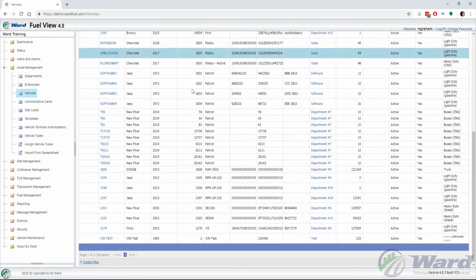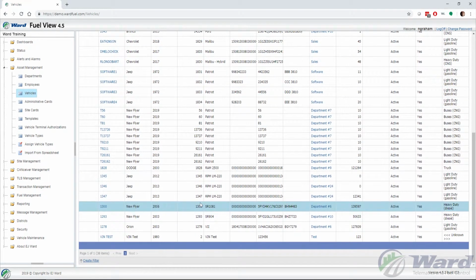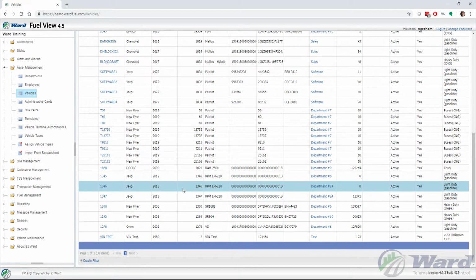So here I can see I have 1,000 per page. I only have 38 items in the system, so it's just going to show me 38. And as you can see at the bottom here, it's showing me how many pages there are, and it shows me in parentheses how many items there are total, and that's total throughout the whole screen. It's not just this screen that you're seeing and just this page. It's going to be showing you for the entire system itself.